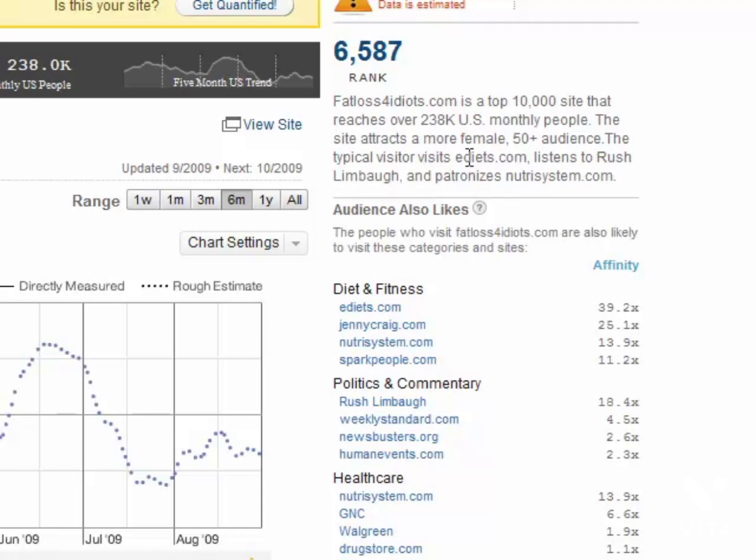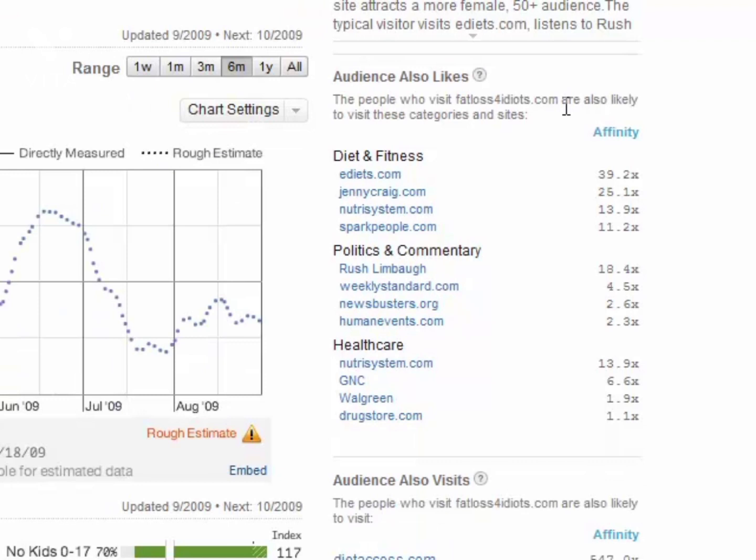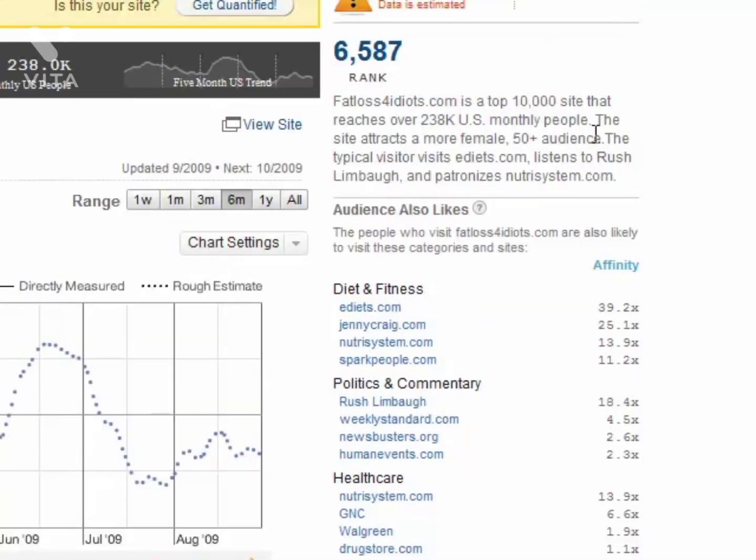The typical visitor reads ediets.com, listens to Rush Limbaugh, and patronizes Nutrisystem. So Rush Limbaugh is conservative politically, so that may help us in some way.